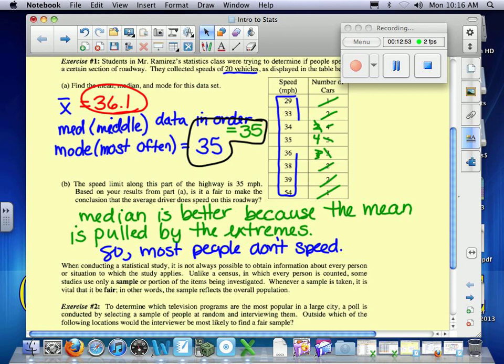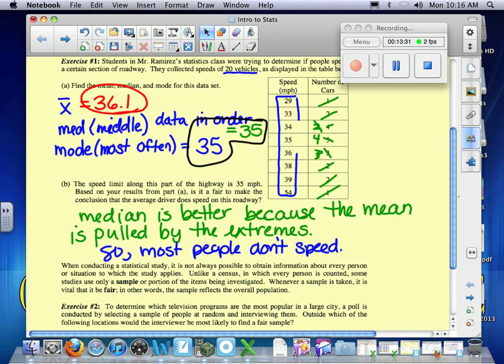This idea of the mean is pulled by the extremes. You know that if you are cruising right along, say at an 80, and all of a sudden you get a 0, what happens to your mean, your average grade? It's going to drop, right? You also know if you're cruising right along in an 80 and all of a sudden you get a 100, what happens to your average? It's going to go up, okay? The mean is pulled, but guess what would happen to your median grade? It would only change a little. It might not change at all. Okay? It may not change at all.